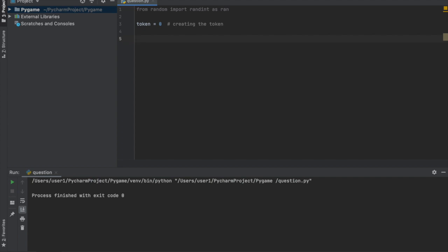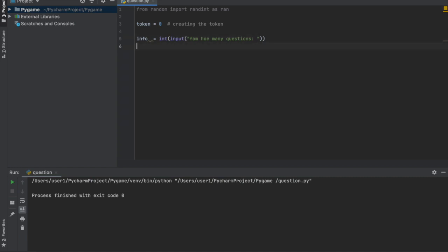So I'm actually going to have to get the information from the user. I'm going to have to cast and then use the input, and I'm going to say how many questions. You can write anything; I just like some expressive vocabulary.